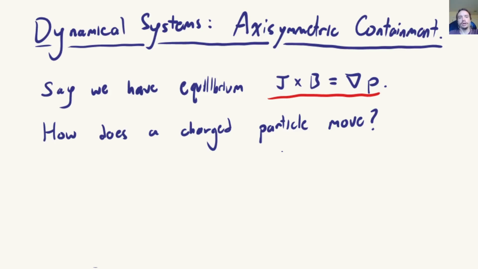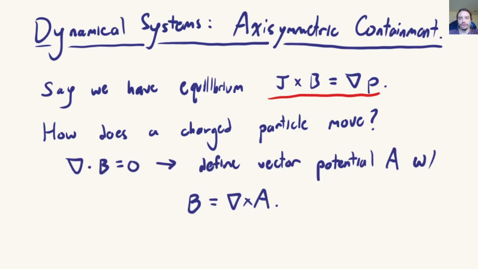How does a charged particle actually move inside of this magnetic field? We know that it tries to follow the magnetic field lines, and that it also experiences drifts off of those magnetic field lines. We also know that it tries to move not just directly along the magnetic field lines, but in gyro orbits that are tightly wound around the magnetic field. Let's figure out why all this happens.